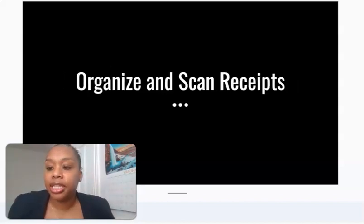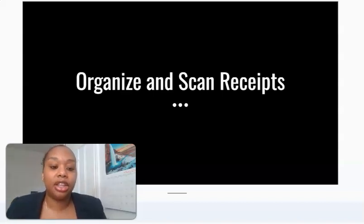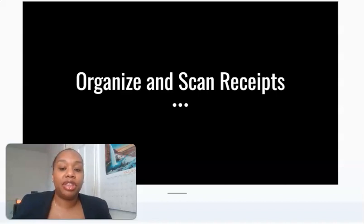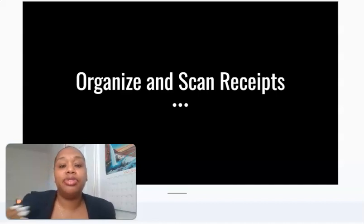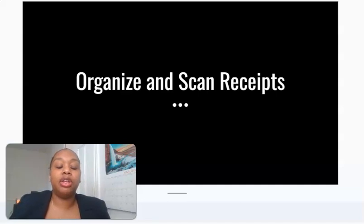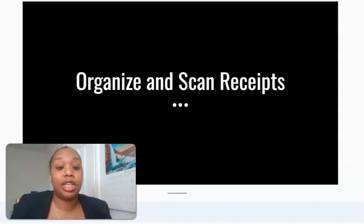Okay. So the next thing you're going to do is organize and scan your receipts. Any receipts that you have, there's a product called Neat Receipts. It's actually a hardware and a software. Essentially, you can put your receipts in there and it'll scan those for you. It helps you to keep everything neat and organized in place. Saving your receipts this way is very helpful if you're going through audits, whether it's a sales tax audit or an IRS audit. Okay. So you want to make sure that you have a record of actual itemized receipts of your business purchases. So organizing and scanning those receipts is going to be very vital and important. It helps as well if you have those scanned receipts inside of QuickBooks as well.